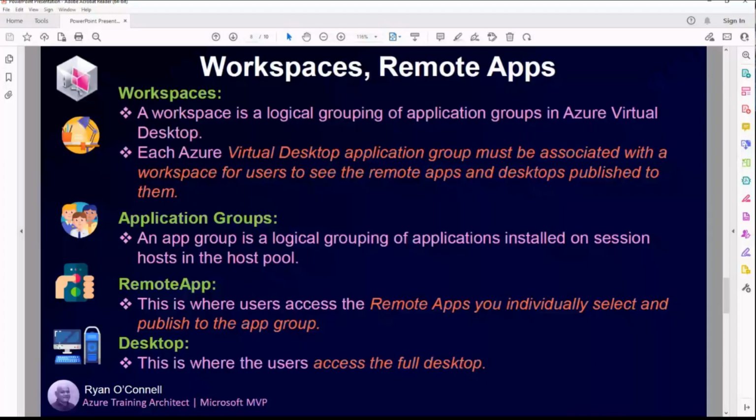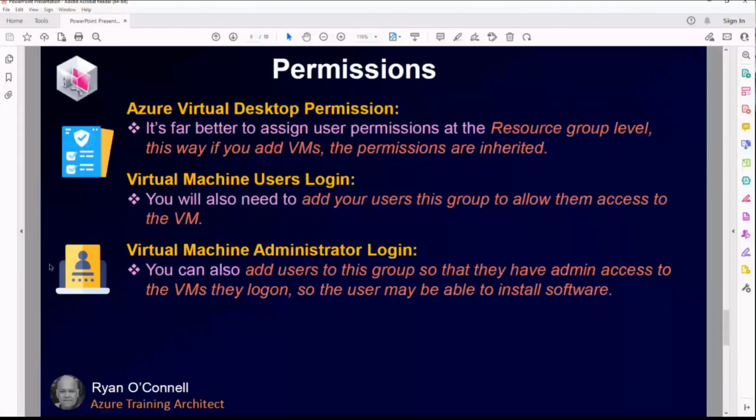Of course, when we create our AVD environment, we have to set up virtual desktop permissions. And when we do, there are two types of permissions, and these permissions are best set up from the resource group, because as we add people into the AVD pool, if we apply that identity access management at the resource group level, everybody will get those permissions.